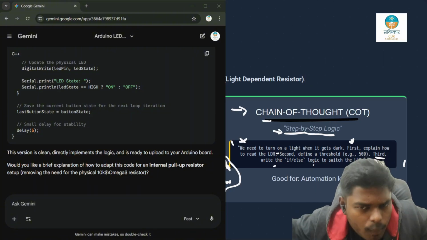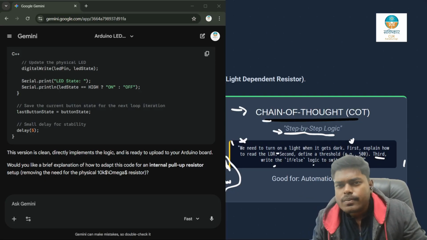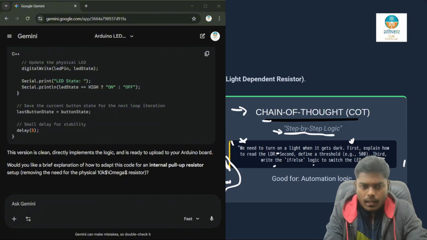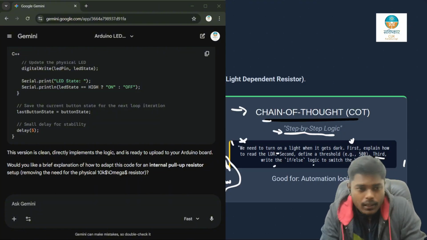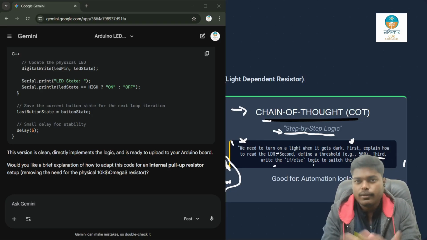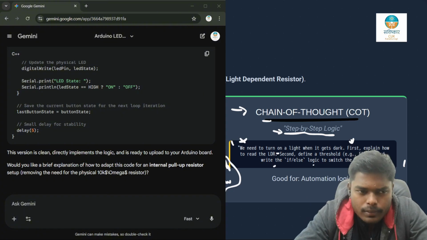All right, guys. Now, as we have the idea about CPF, or context, persona and format, let's discuss another method: zero shot and few shot, as we have discussed in our PPT, right? Now, what is zero shot?